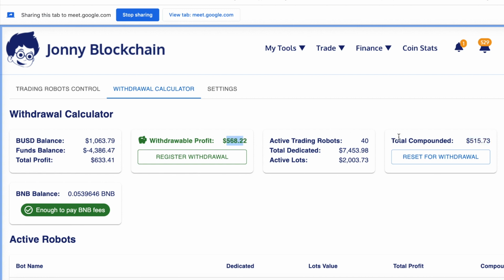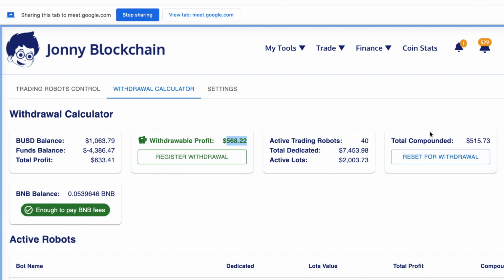Okay, so these numbers would look completely different. This would say how much you've got compounded, and this would say how much you can physically withdraw. Now, at the moment, as I say, this screen is not finished, so these numbers are not accurate. They're just placeholders at the moment, taken from snapshots, so they're not real numbers. So don't put in any support tickets saying, I clicked on this and the numbers are not right. It's not the right numbers because it's not finished.